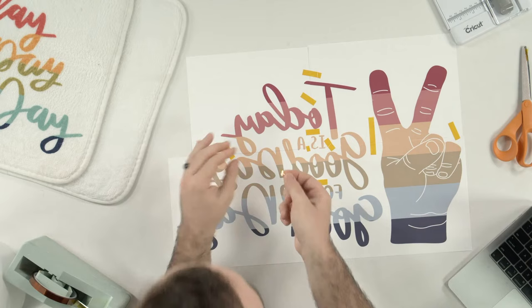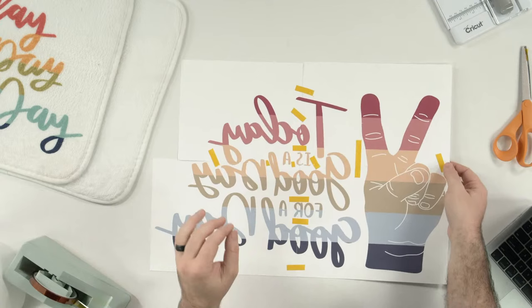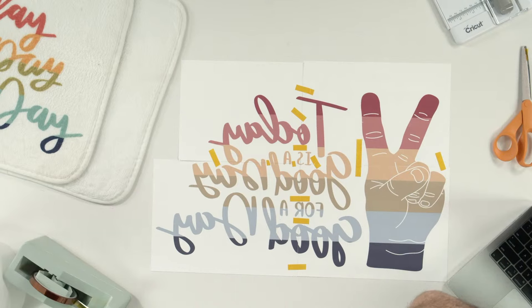So what we're doing is using heat resistant tape to tape all of these together. We used 8.5 by 11 paper because a lot of our friends have smaller printers, and we wanted to show you all how to piece together a large image with a smaller printer. So we are taping it and piecing it together with heat resistant tape.